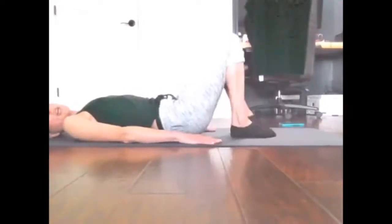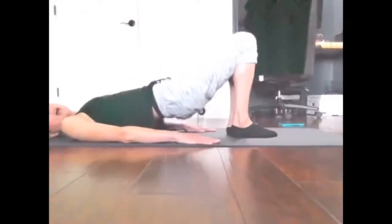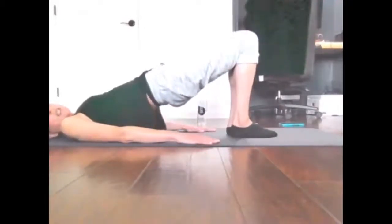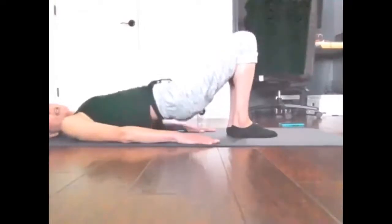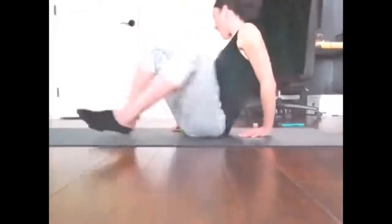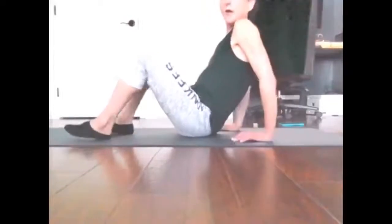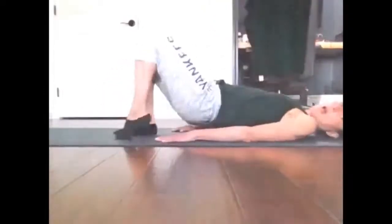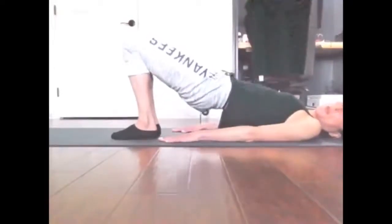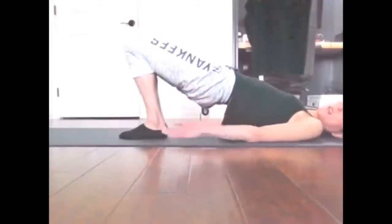Now we go for 10 bridges. 10, hold and down. 9, hold and down. 8 and down. 7 and down. 6 and down. 4 to go. 3, 2, last one, hold it still, lift your hips another inch higher.